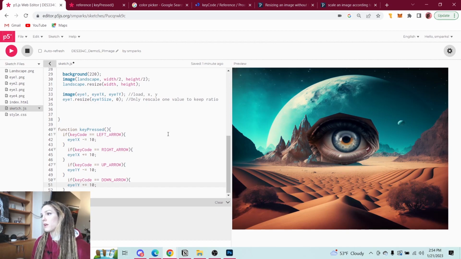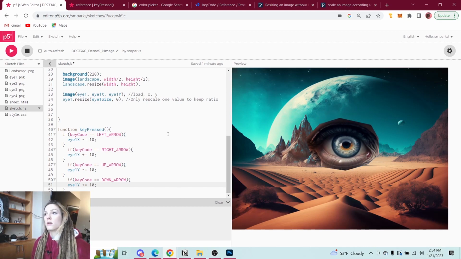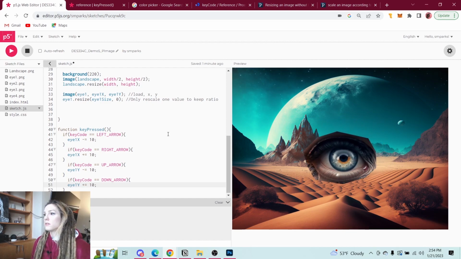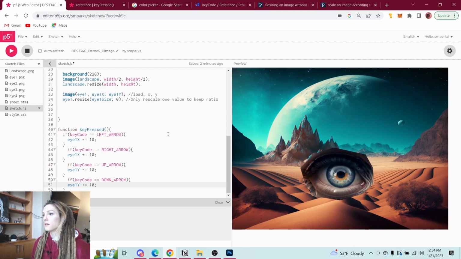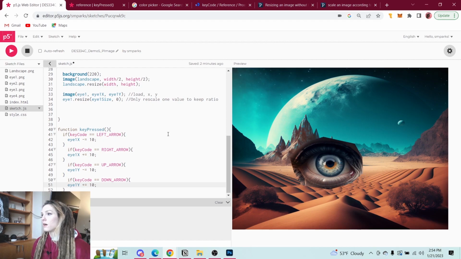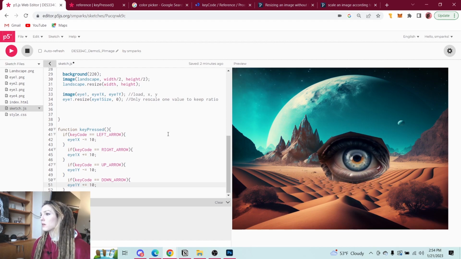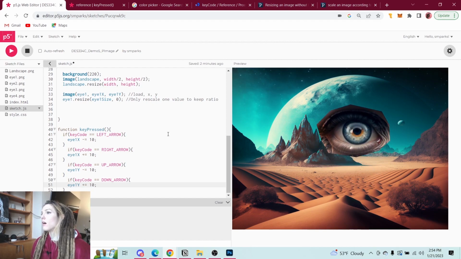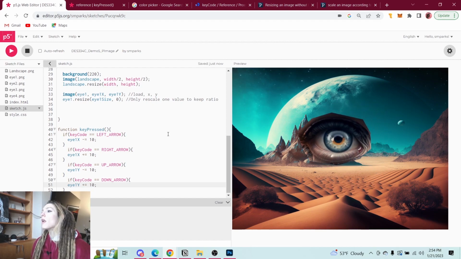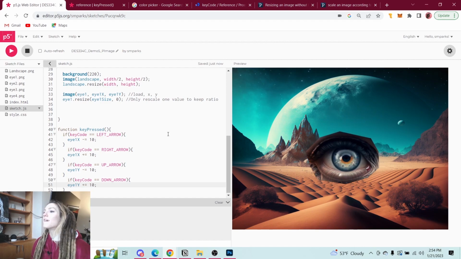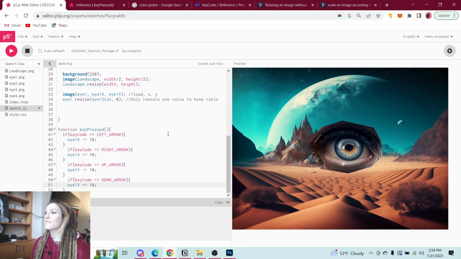So now you can move it left, all over the place. So this is another way you could probably end up making a pretty simple game. Woo! That's fun.